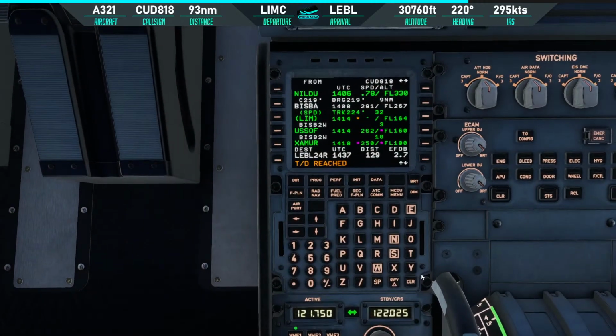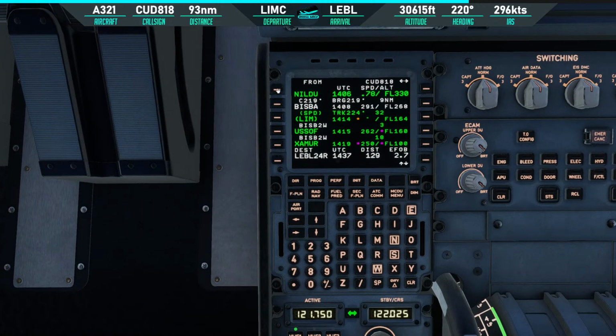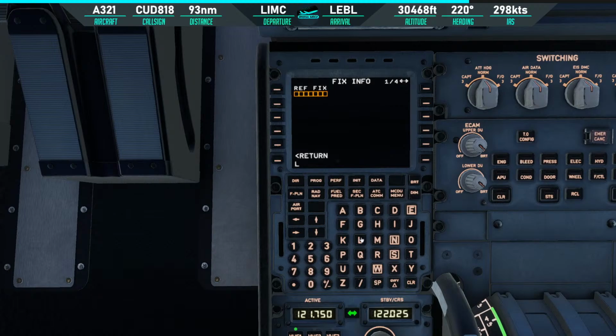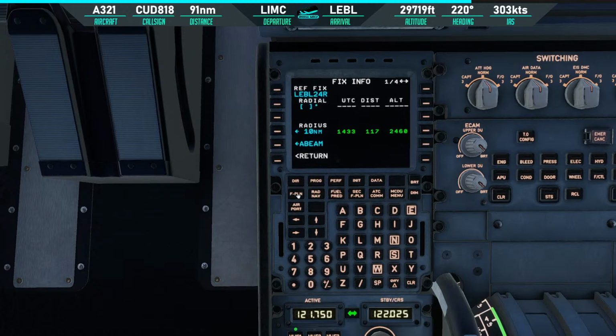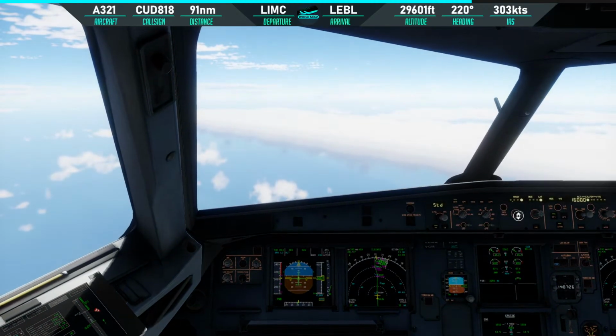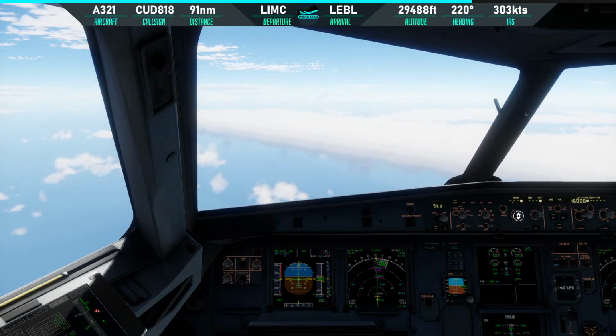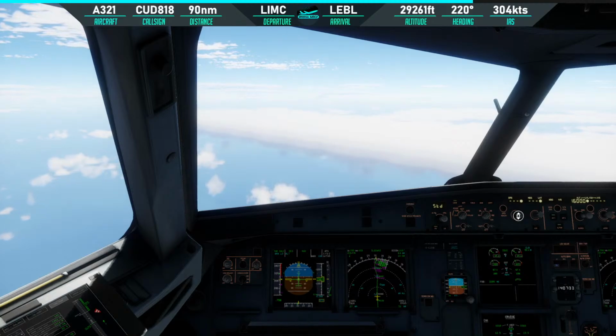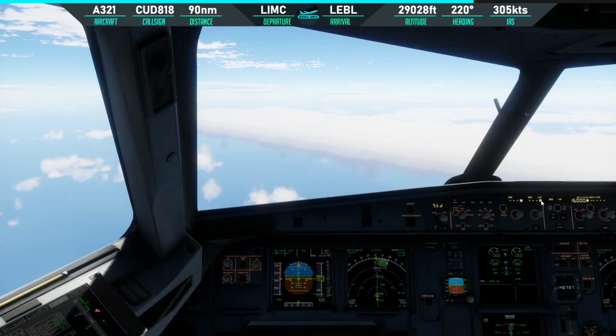And I am going to add a 10 nautical mile fix. So we'll go LEBL. What runway was it again that we're landing? 24 right. So we'll put that in there and put a 10 nautical mile fix. There we are. I see, so that's how it gains a bit of stability. Right, got you, Krista. Thank you very much for that.